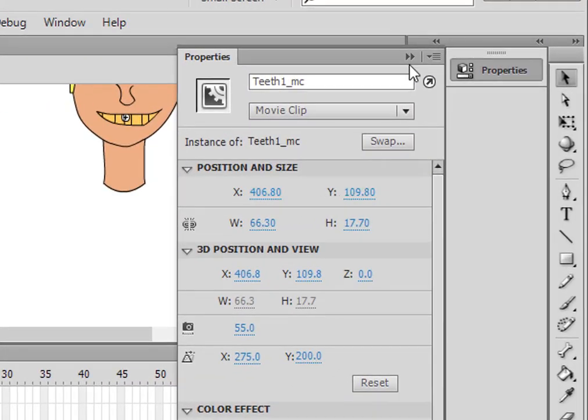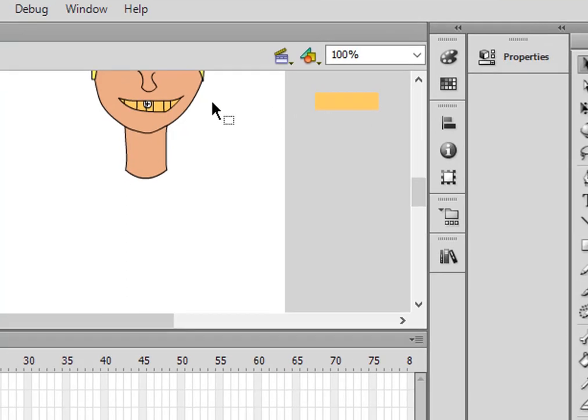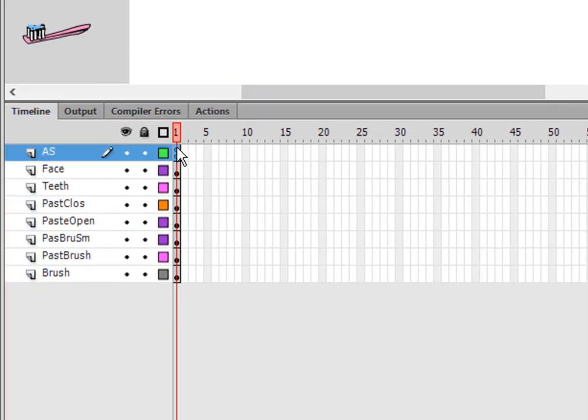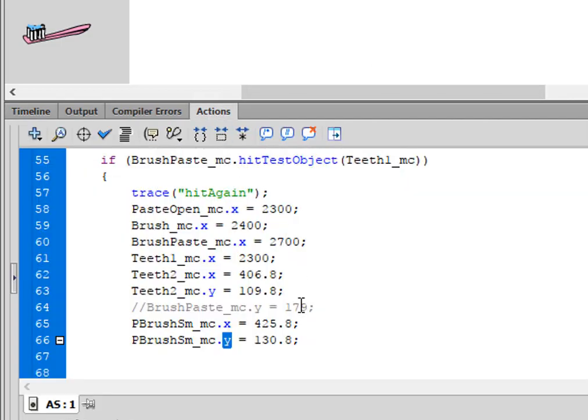Those values are used to bring the teeth in. If I look at where I'm putting the new toothbrush, instead of 406, I'm using 425 because the brush is long and I want the end of my brush to be on the teeth. You can play around with these coordinates to get the brush exactly where you want it.